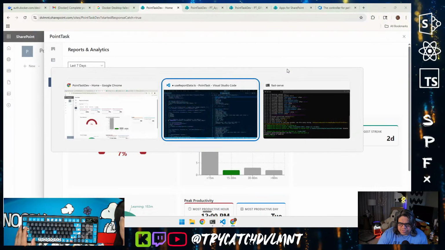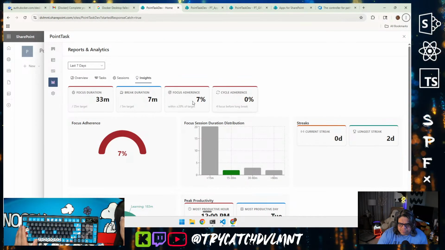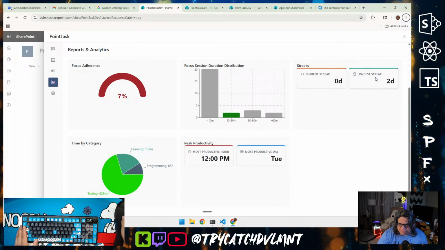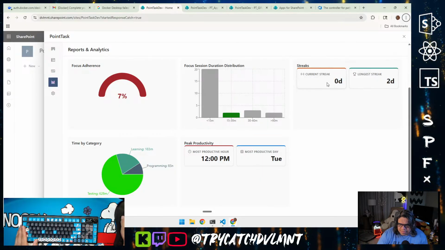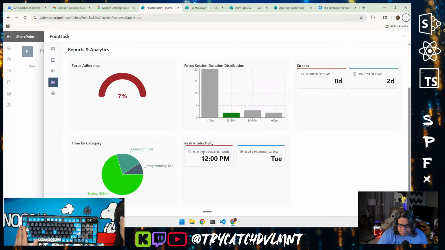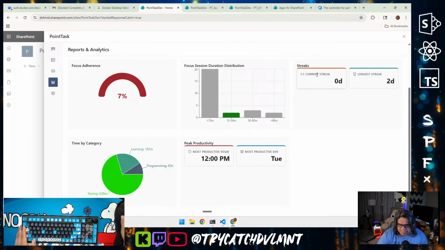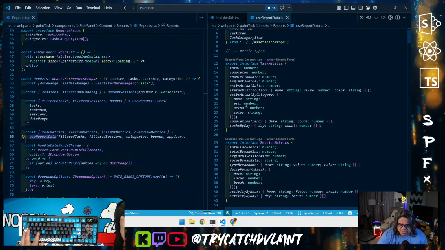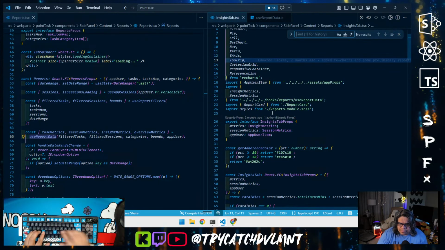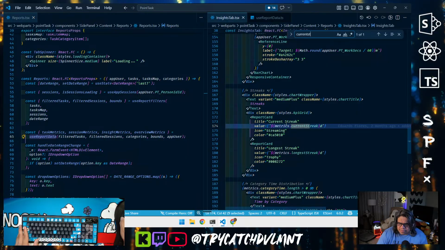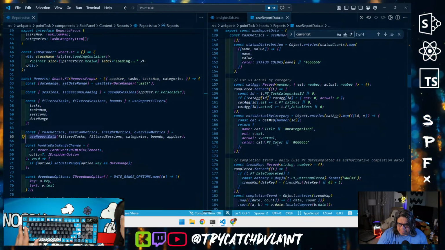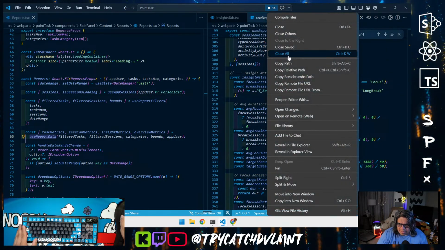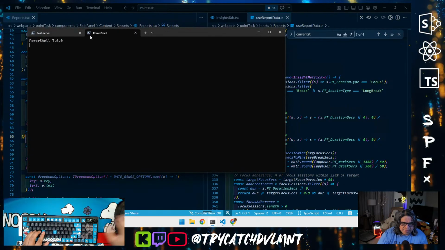Okay, and what we wanted to do was move to the overview. I want to move the streak, the current streak, most productive hour, most productive day. There's a current streak. Let's take a look at what that entails. So current streak. So there's a current streak being returned from the user report data. So let's copy this and let's start Claude to get this moved over.